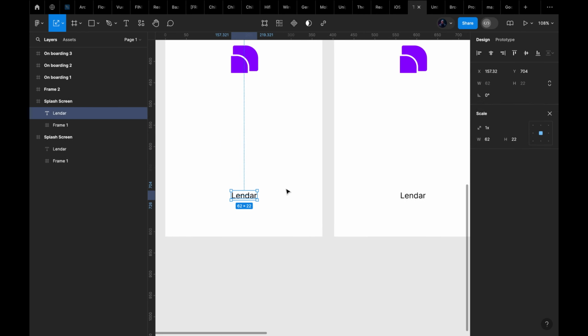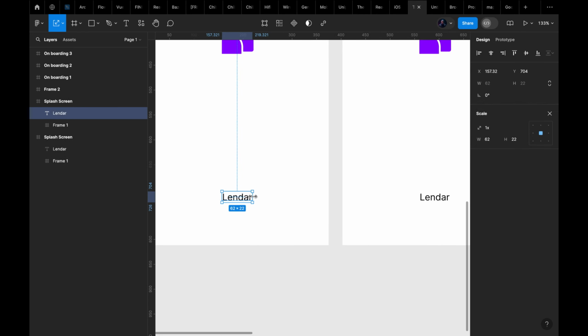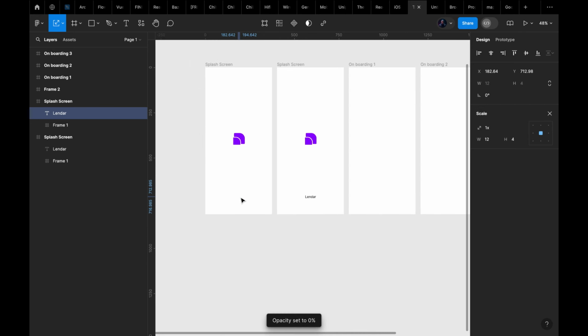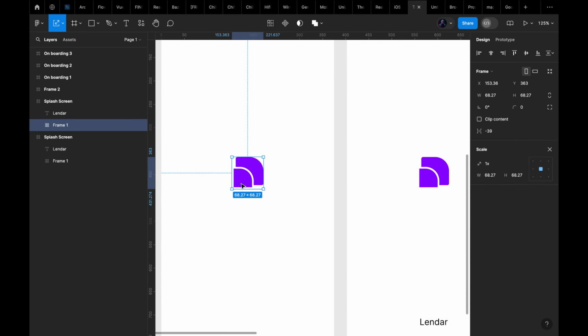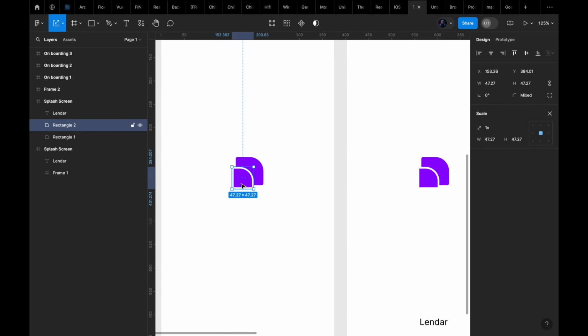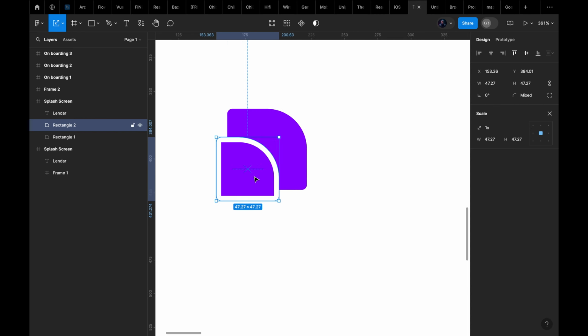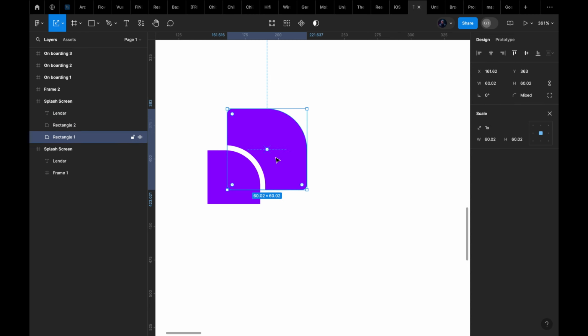Let's duplicate the splash screen because we need to create an animation. So I'm just going to first of all reduce using the K resize to reduce the logo, so when it's animating it comes out, like it zooms out of the frame, after the prototype, of which I'm going to show you in a bit.